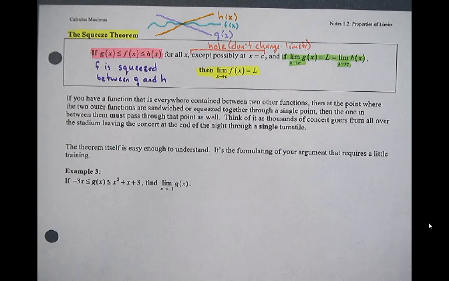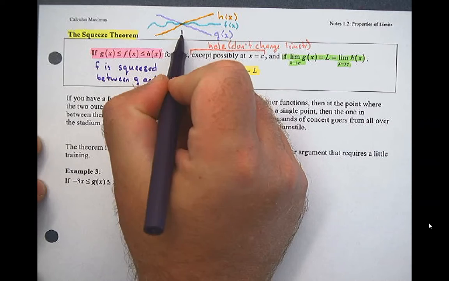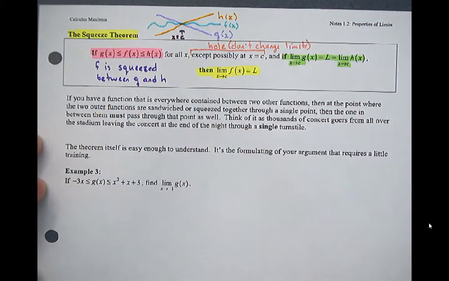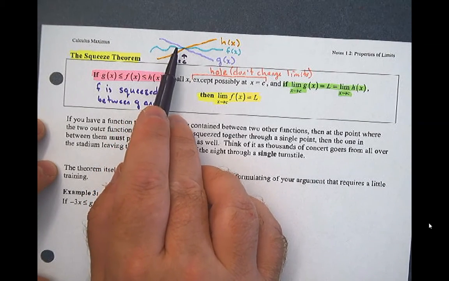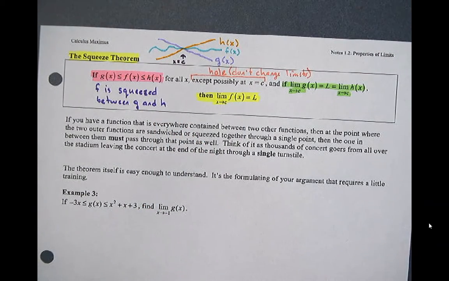Now the value that we're talking about, the piece that we care about, is right here. This is where c is. That's the point x equals c. And so you get the idea, like all sorts of craziness can happen to f, but as it gets closer and closer to being trapped in between those two, it gets squeezed in to that spot.